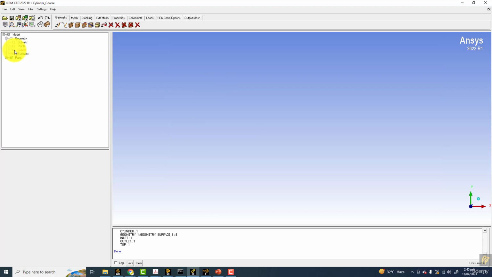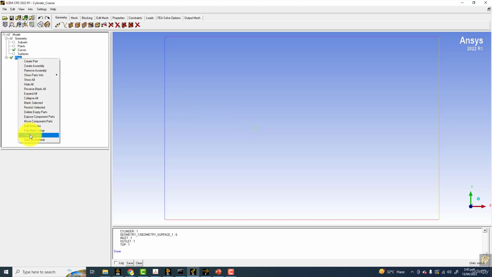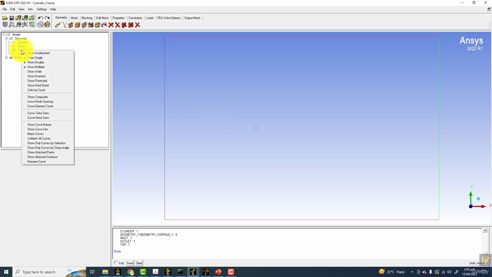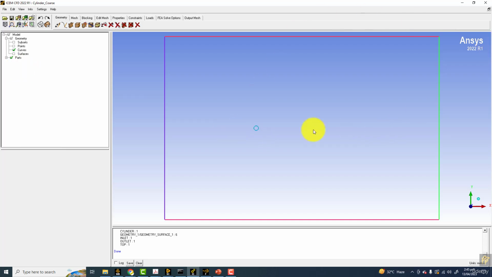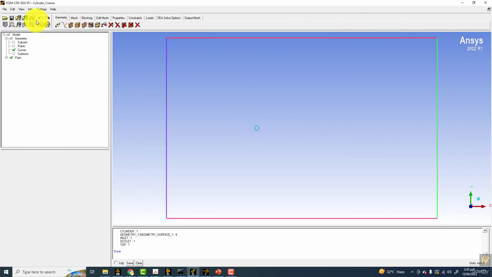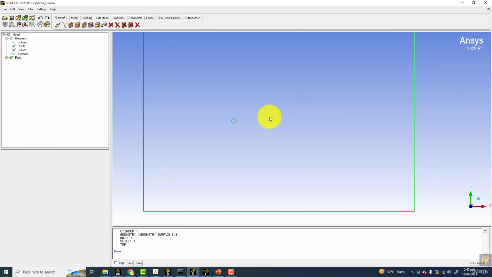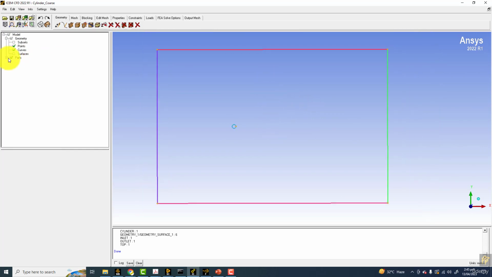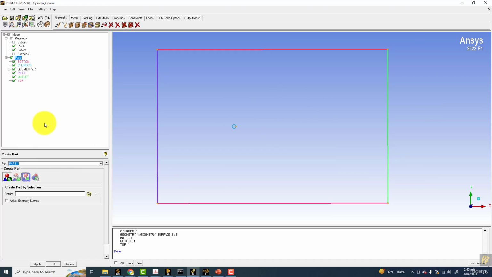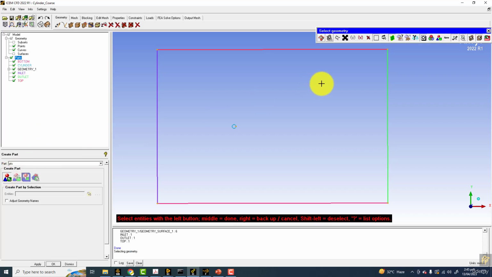So we have the cylinder here. You can right click here and click on good colors, and you can also right click on the curves and make them white. Now you can see them clearly. You can also display points. So you can see that we have these boundary conditions, and the one part that is not created here is for points. So I will create this part and put all the points in that particular part.